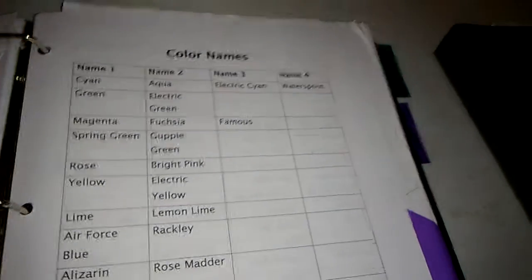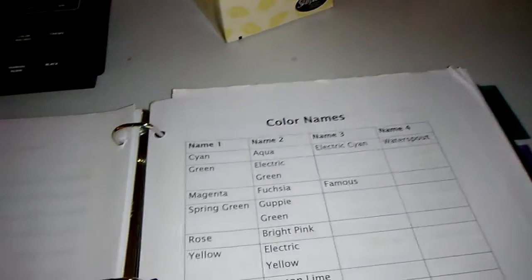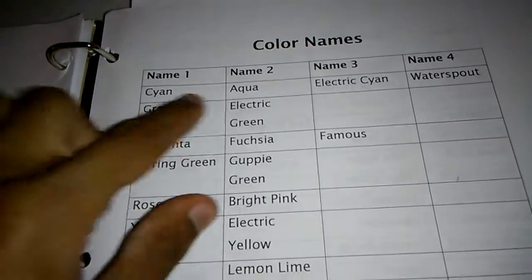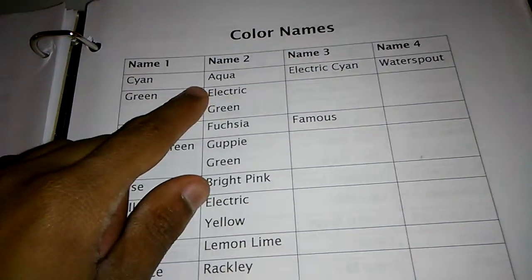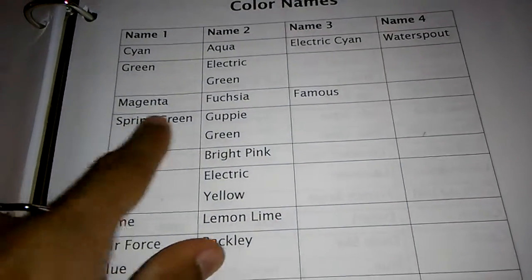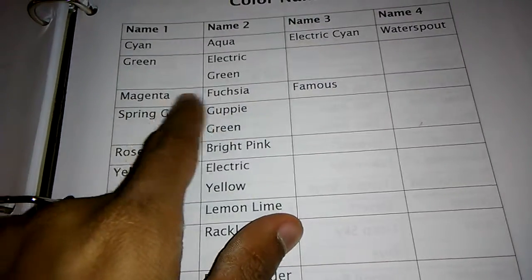Color names. Now, this is a nice list, and it took me a while to do this, but a lot of colors have multiple names. So as you can see, cyan and aqua, when it comes to RGB, they are the same thing. And of course, a couple of other colors there. This one's a big one, magenta and fuchsia. So a lot of people say there's a difference.